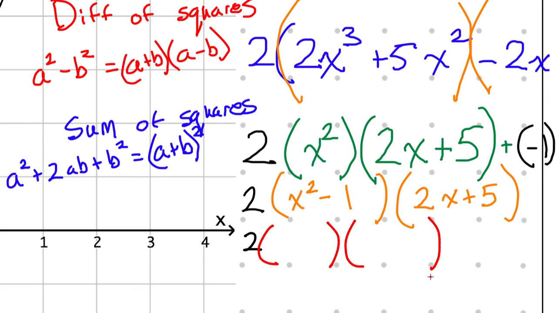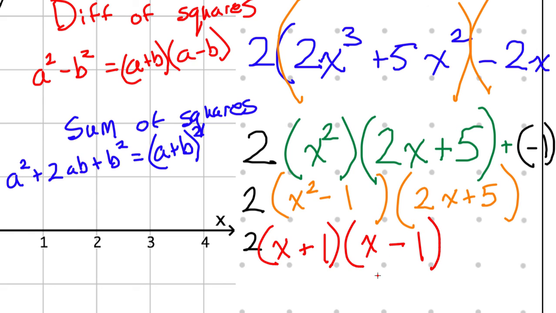Chewy, you got this. Take the square root of x squared. What do you get? Get rid of the square. X. So this first term is x and x. Take the square root of 1. You get 1. What are the middle signs that I should be using here, Chewy? Plus and minus. There it is.